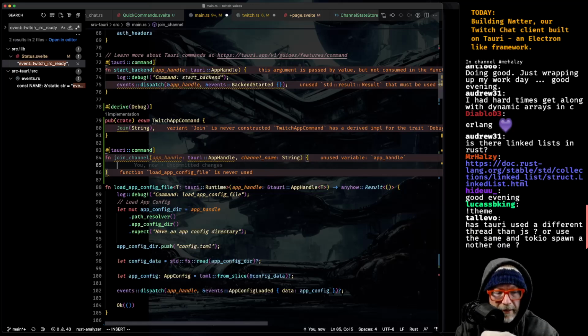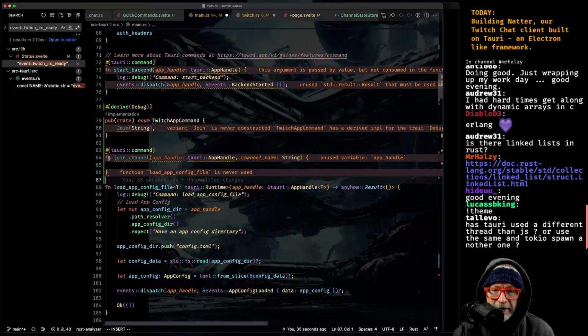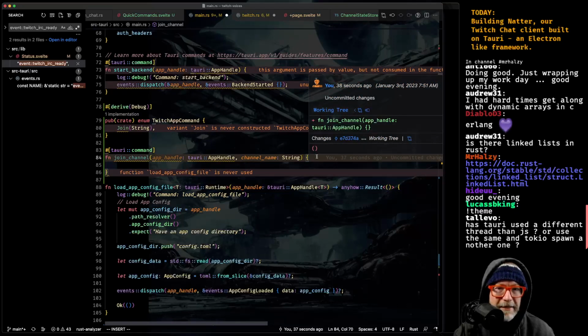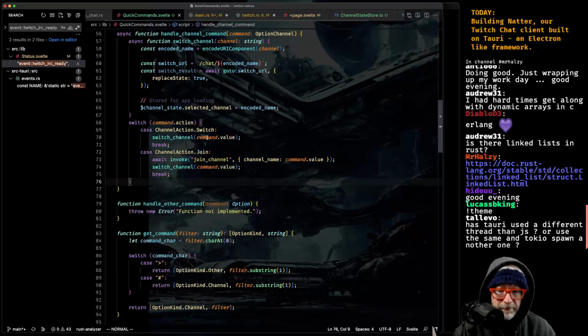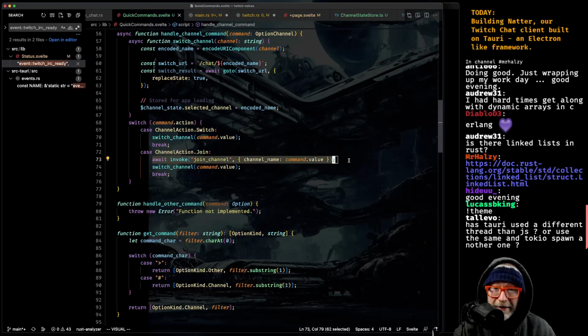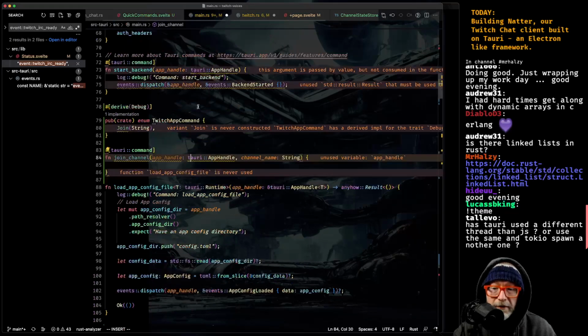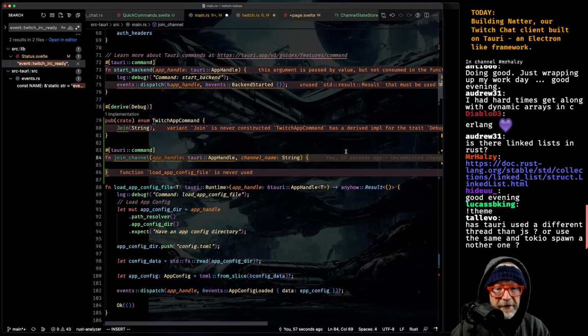But Tauri is in a separate thread, I believe. I think there might be some cases where you end up on the same thread, but generally you communicate more or less asynchronously, like by message passing is how it feels to me. Right? Like this join feels like more of a passing a message. And there is some sort of locking, because here in JavaScript you end up awaiting it. I guess locking is not the right word, but JavaScript does await at this point for the result of this invoke. So we could return something at this point.